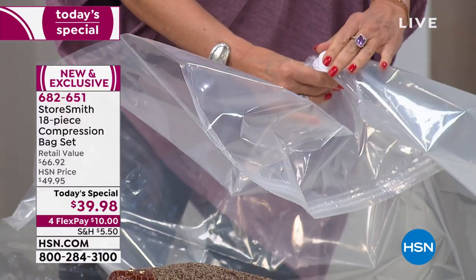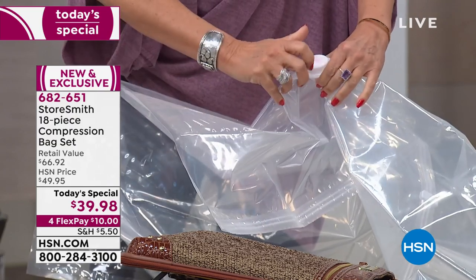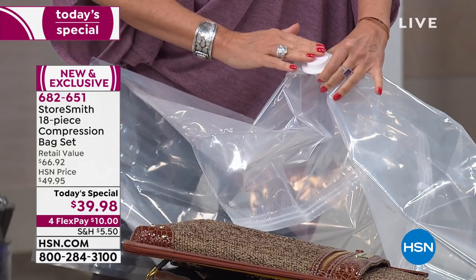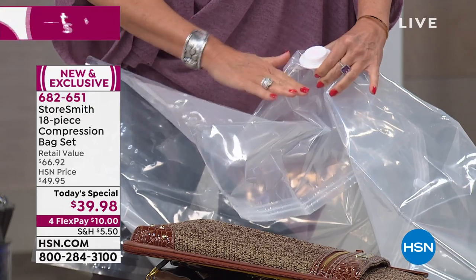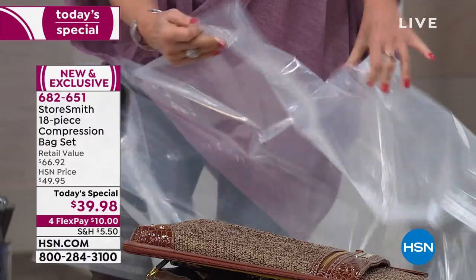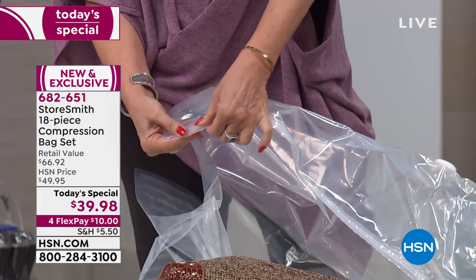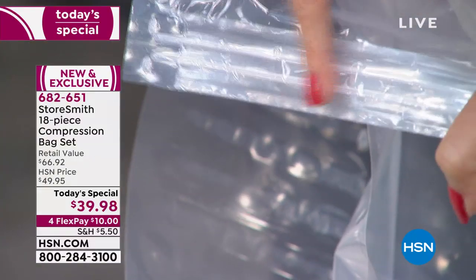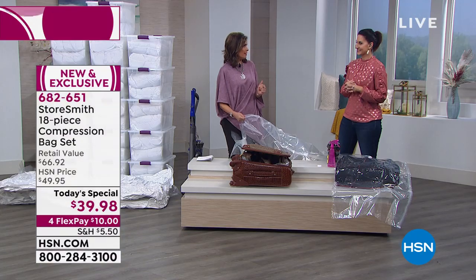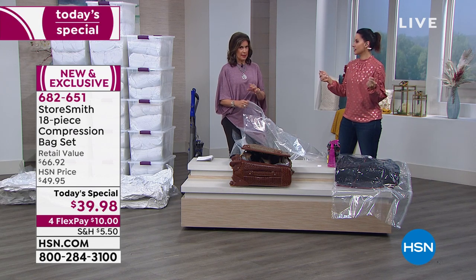You don't have to worry about that with this. As soon as you take the air out, it completely seals until you put the top on. The other great part is that you have multiple tracks here. With the different tracks, you get a better seal. A lot of the others — the seals will pop on them. You go through it and then look back and it's popped open again, very quickly. It's very frustrating. These are great.